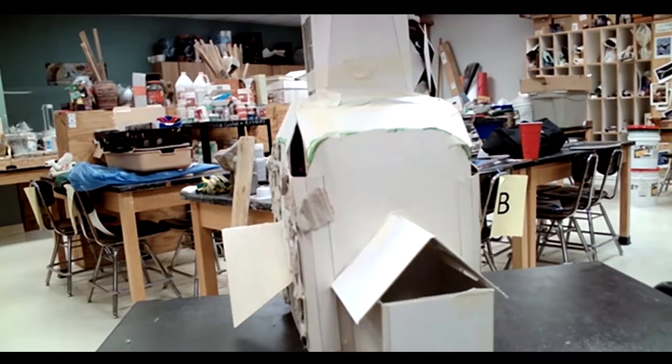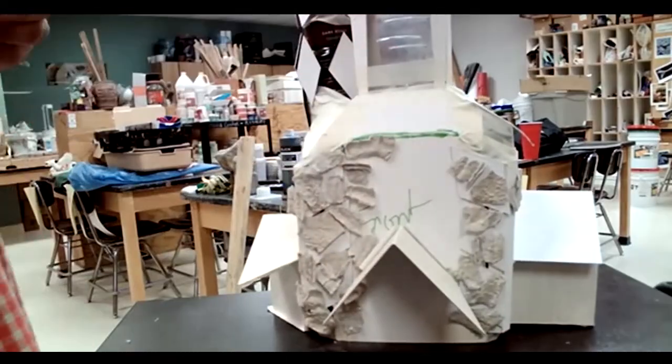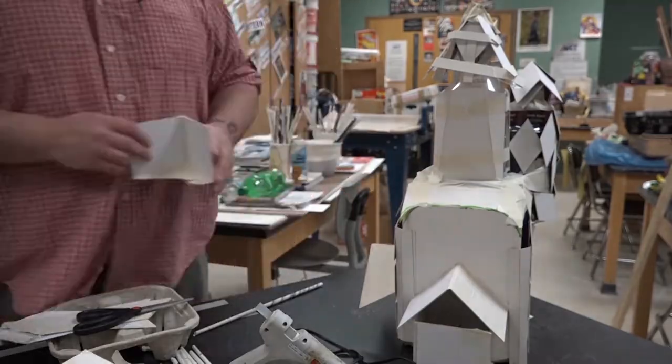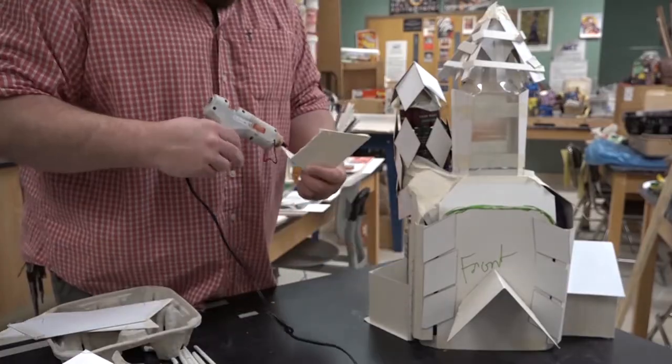I had to build miniature frames out of it for the windows and to do siding elements — just making those pieces ahead of time. For the windows, because I wanted them to have a little more depth, I did use two layers of the cardboard pieces together. That gives it that little more rise over the piece. For the roof elements, let's go into that for a second.